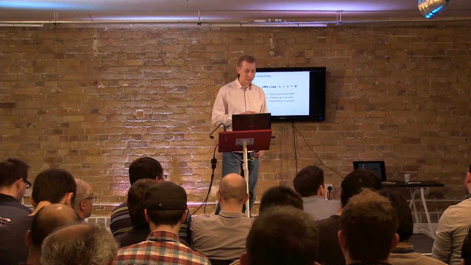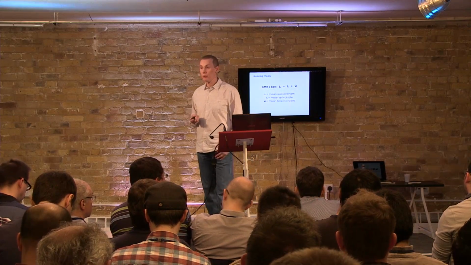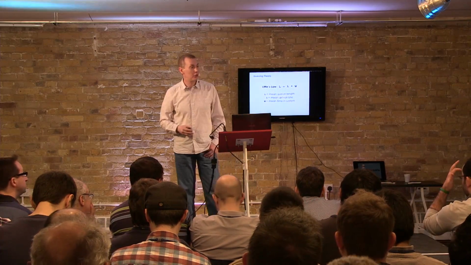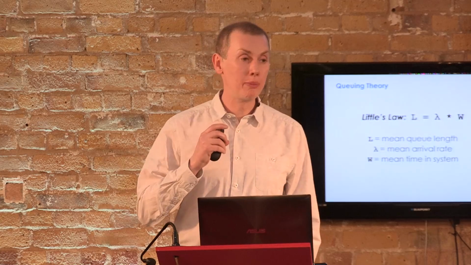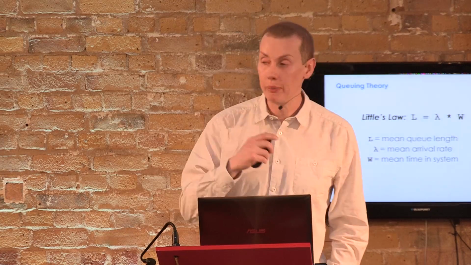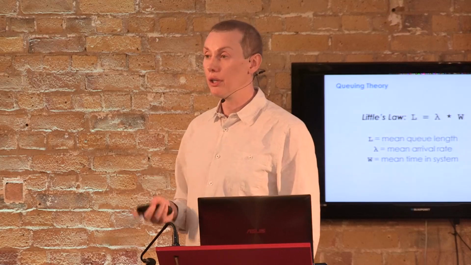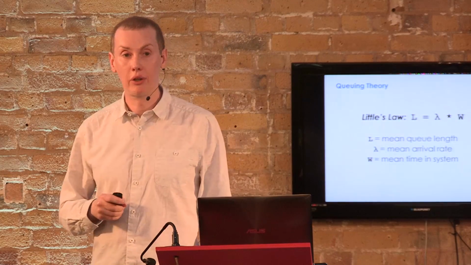So, if you've been doing a lot with queuing theory, a lot of this goes back 100 years, some of the great work of Erlang on telecom exchanges. But then John Little came along 50 years ago, and he refined this in a nice way, where if you've got a system in steady state, and the point is the system has to be in steady state, where the arrivals and the departures are happening at the same rate, if you know any two of these variables, and it doesn't matter whether it's deterministic, Markovian, Erlang-based, whatever you want, you can work out the third one. So really, really simple, really, really useful stuff.